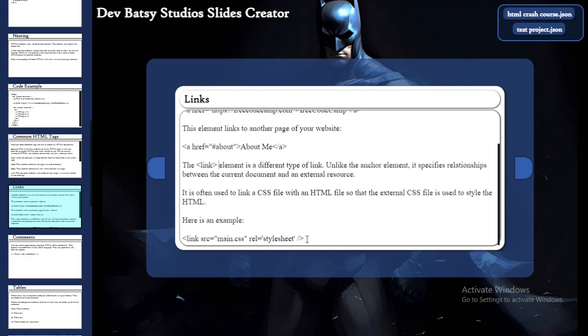It tells the browser that you are going to load your CSS or any external file. For example, when you're importing fonts from a different website, you put them in this link tag.